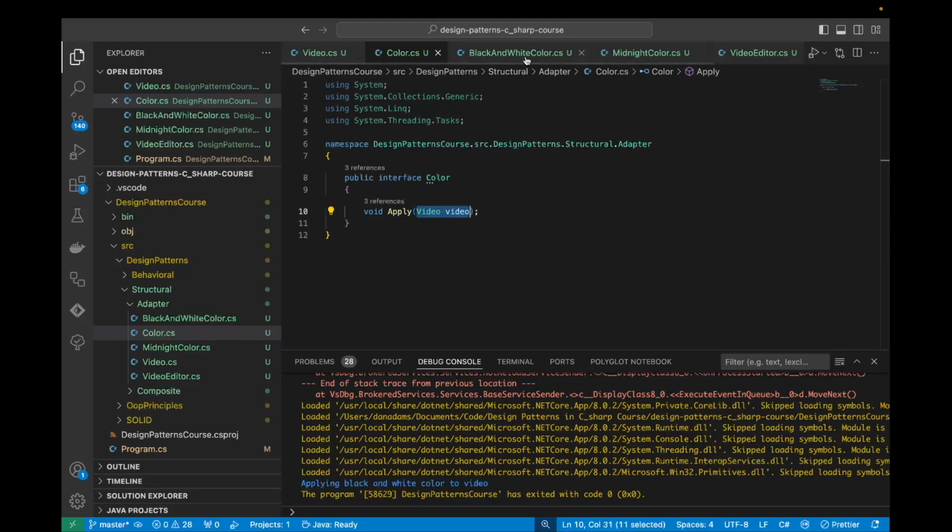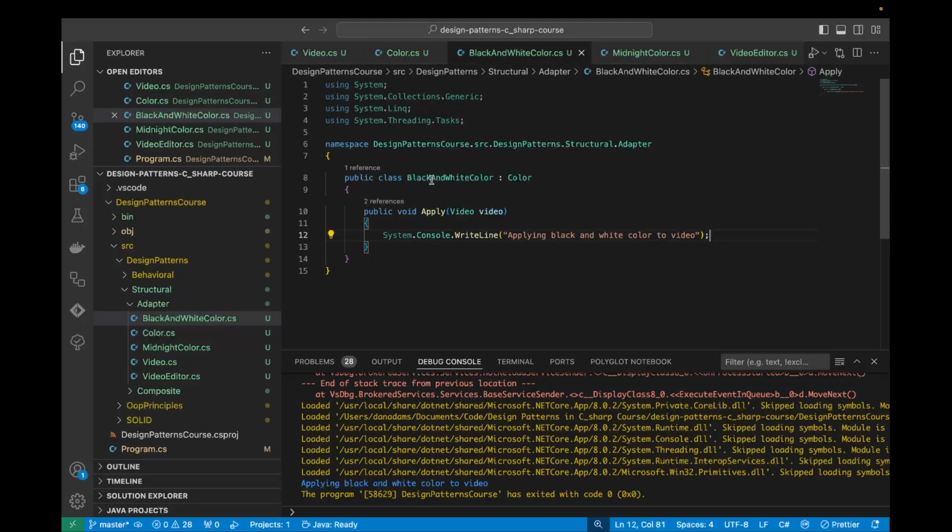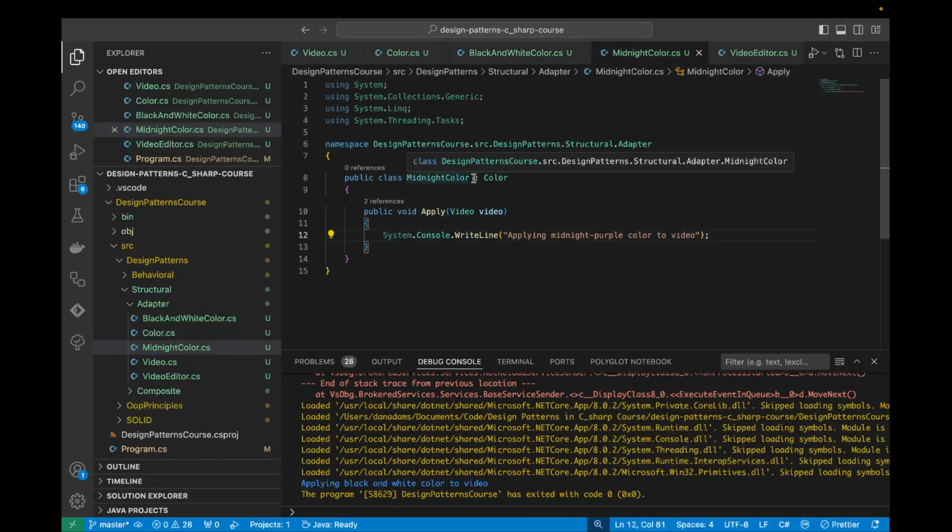We then have our concrete color classes, such as black and white color, which implement the color interface and have an apply method that takes a video, then applies the color to the passed video, and midnight color is also a concrete color, similar to black and white color, that implements the color interface.